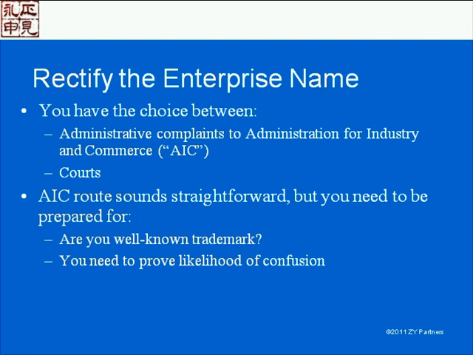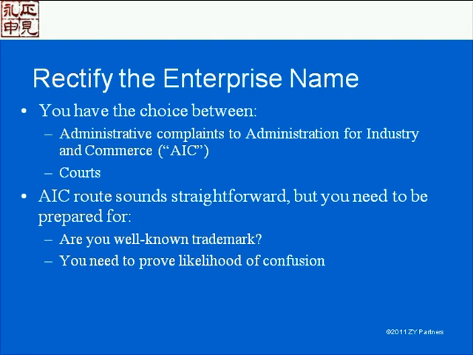Under the current rules, the AIC are relatively responsive if you are a holder of a well-known trademark. You have to qualify as a well-known trademark, then you really have to show you have done quite a large business in China. You have done lots of promotion, spent a lot of money in the advertisement. You have a certain big size of sales and manufacturing in China, okay? And in practice, you really have to generate quite a bunch of paperwork to prove you're a well-known trademark.